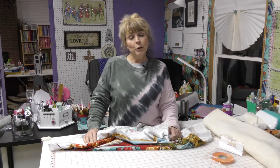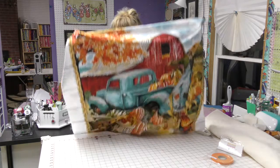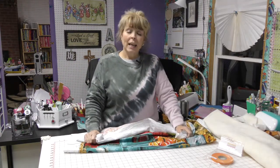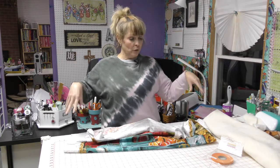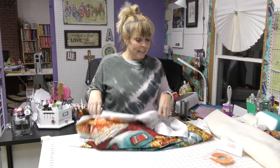I made my first rag quilt recently and I am hooked. I thought it would be great fun to take this panel, take some coordinating fabric, and make some squares around the panel and make another rag quilt. I'm also going to use the chenille again around the outside.